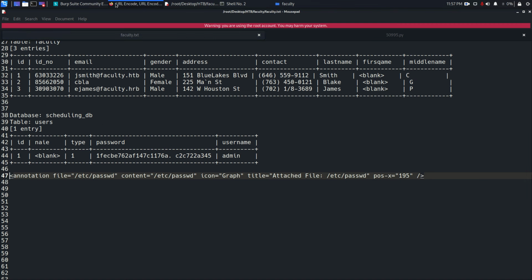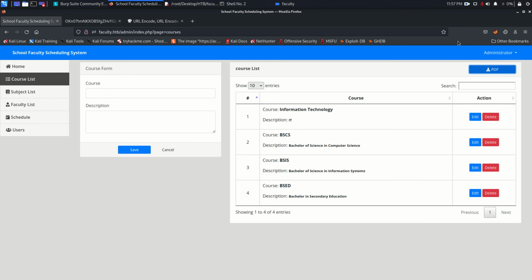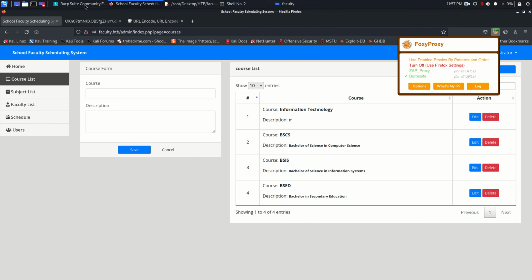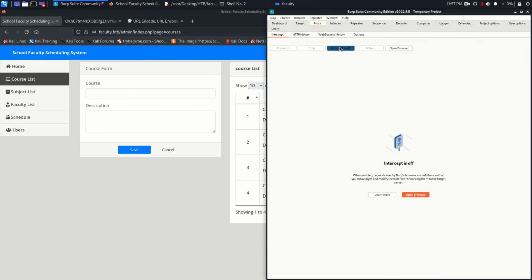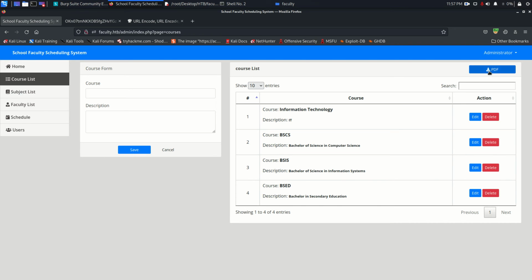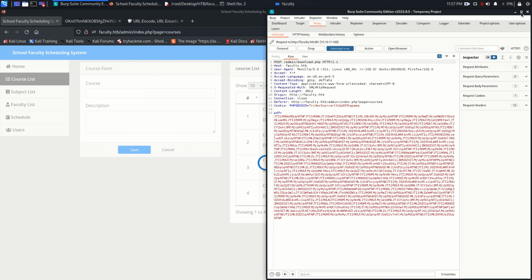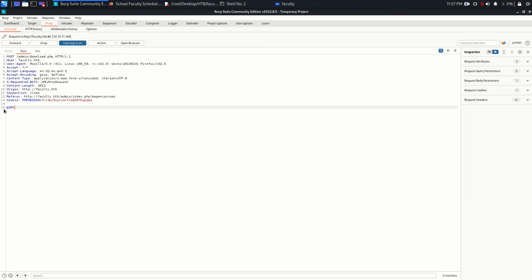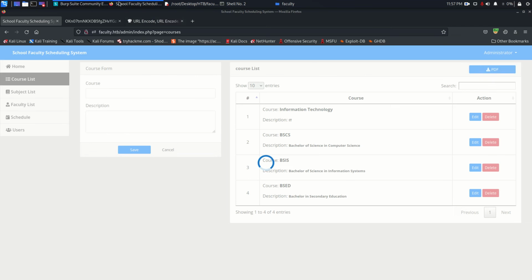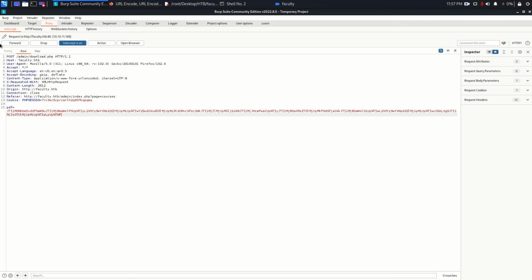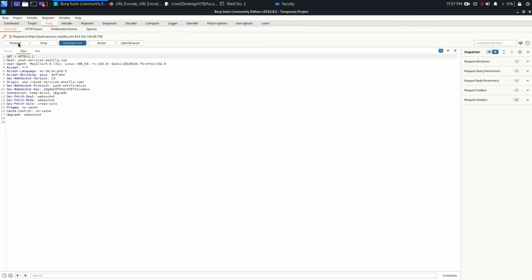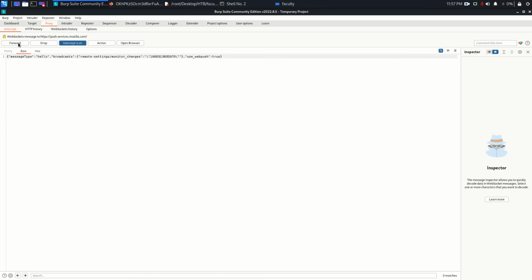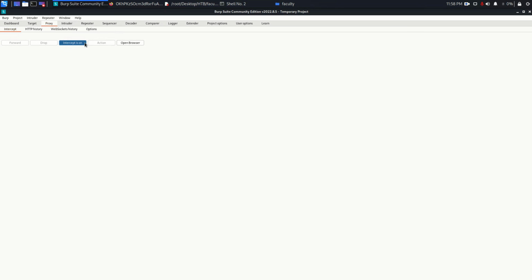Just copy this, come back to the browser, start the Burp proxy on your browser. In the intercept section, turn intercept on, and let's try to download the PDF one more time. As you can see here, we get this content. Just delete that and paste your content, what you actually generated with CyberChef, this one, and forward it. Forward one more time. Okay, what is that? This is coming from the push service from Mozilla Firefox. We don't need that. Intercept is off.